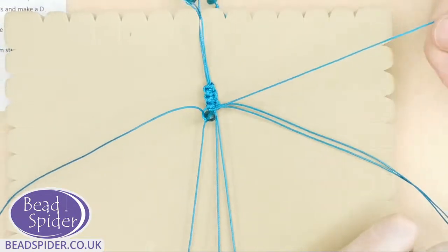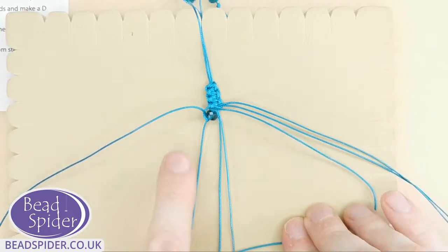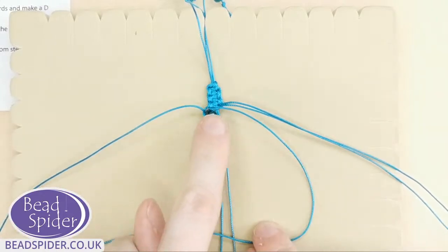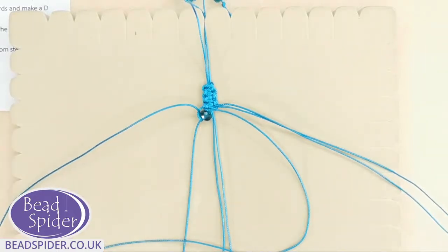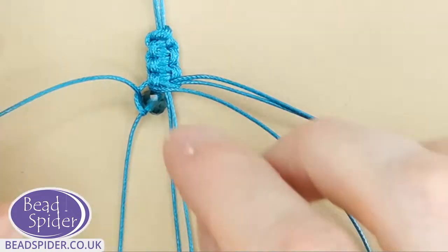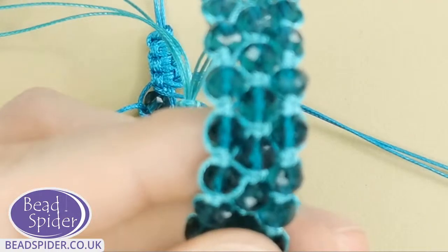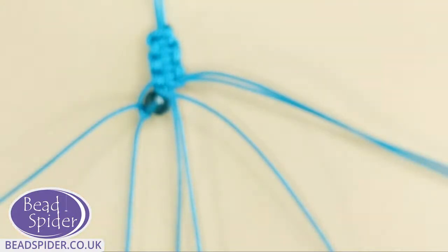Now I'll pick up my other side thread, this one just here that we ignored for a bit. And what I'm going to do now is create, again just on this thread, two square knots to lock it in place. It's important that you do this side first, so the outer side from the crystal, because that's going to create a little edging loop around this crystal. So I'll just zoom in to show you if I can. There we go. If you have a little look, see how there's a little loop of thread around here? I want to create another loop around this side so that, if we look at the final design, see how the little crystals are housed inside to give it that honeycomb shape? That's what I'm about to create now.